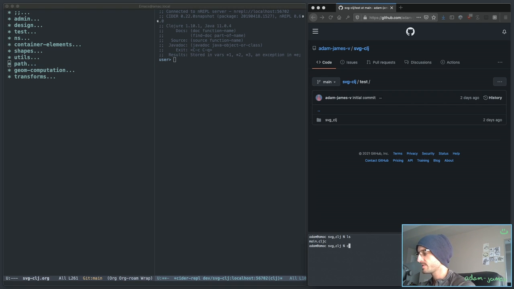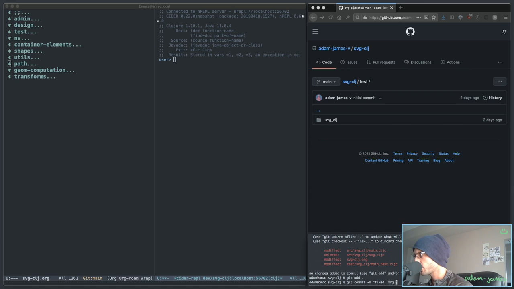Okay, but now I can push that. Fixed org tangle locations. Git push.